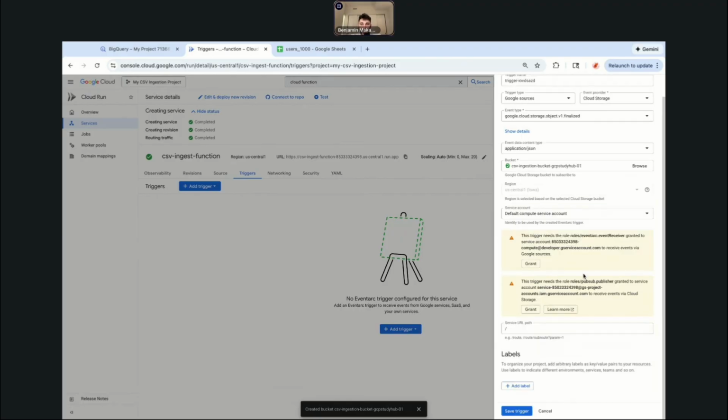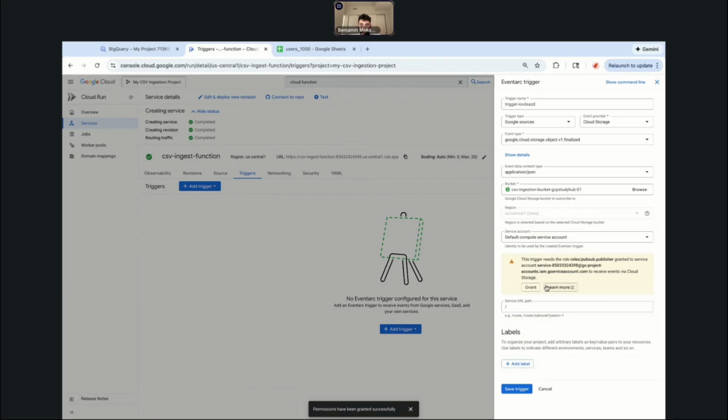So we're going to grant that. The service account that is going to be used to run the Cloud Function itself is the default compute engine service account. And so we're going to keep that. And we also need to grant these other ones in order to receive the events.